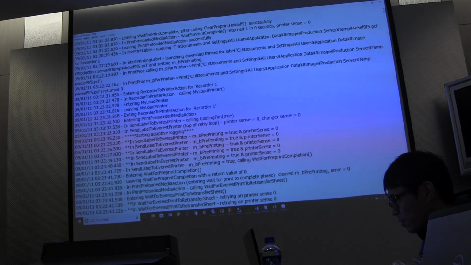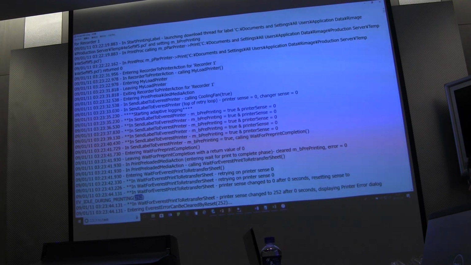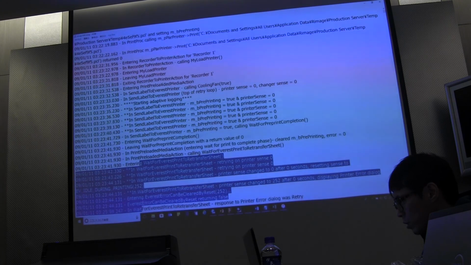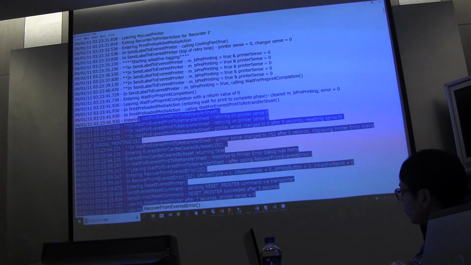This is some action taken by the error. For example, we have error code 252. This is also the printer sense code 252. These rows describe what behavior is done by 252. This is a good example.